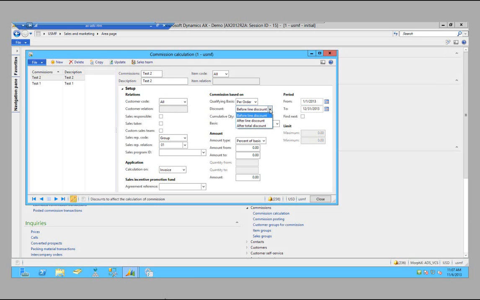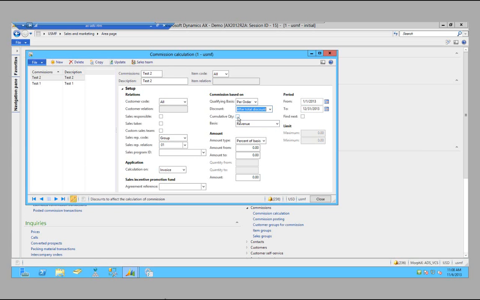And it's important to also think about what qualifies for those dollars. How do you want to handle discounts with it? Do you want to ignore whatever the discount is, so whatever our standard sales price is, that's the price you give the commission based on? Or after the discount, what's the true dollar amount being paid on the line? Or the total after all discounts: here's what the customer is paying, and this is what commission you're getting off of.